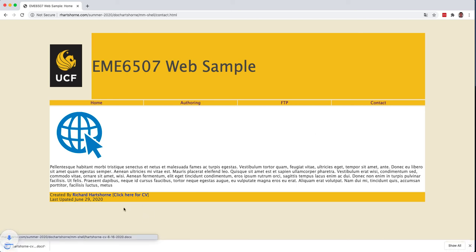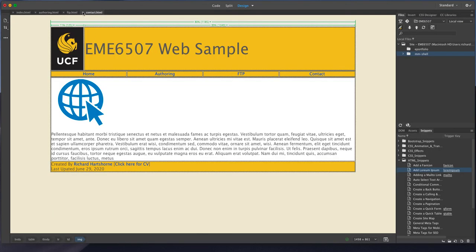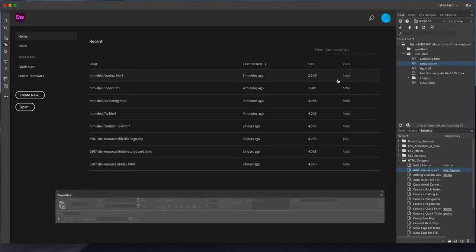Let's see if the CV downloads. So yes, it downloads. And then if I click on this, you can see it says mail to rhartshorn@ucf.edu. So my site's up and going, works nicely. A couple things I would tweak, obviously. But now if I want to come back and just edit any of this content at any point in time, I would just go open up Dreamweaver, click into my site here, and go to my Files tab and start working on individual pages and get to work. So just updating is very, very easy to do.